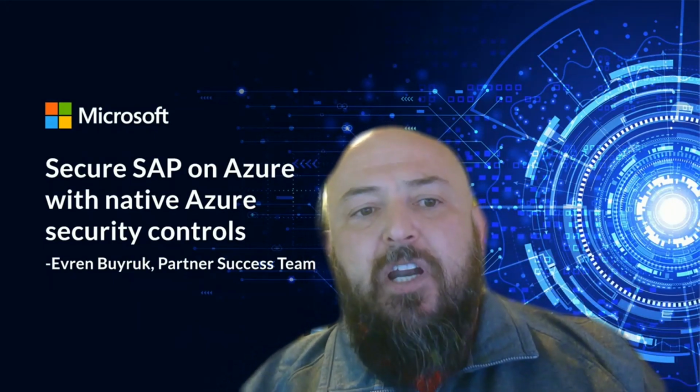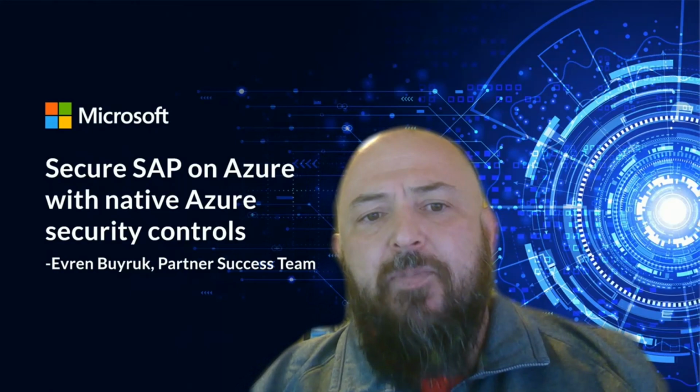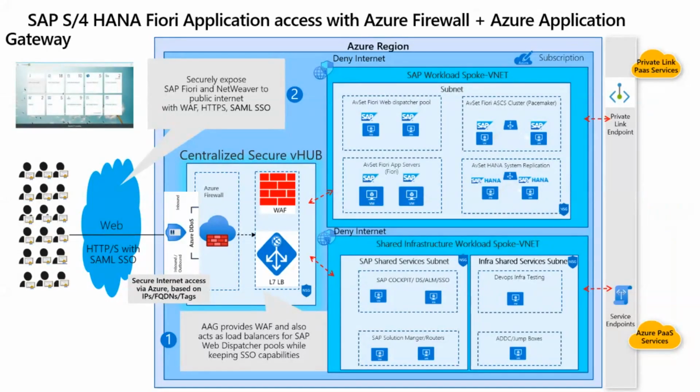So, with this, I am going to be providing you with this reference architecture, which I built just to show you how these components actually work. So this is something that you can take a look at. And again, these slides and everything that I covered are going to be updated in the next month, so that we are always keeping you all updated. So this is the summary slide.